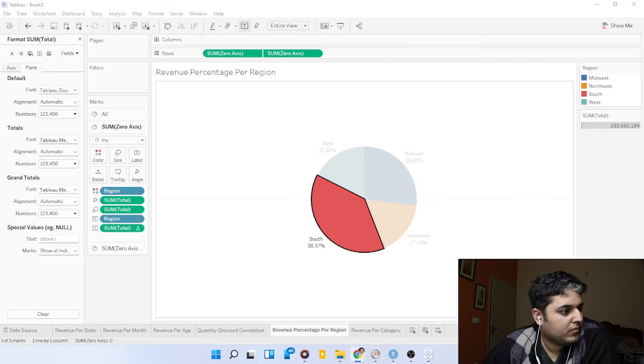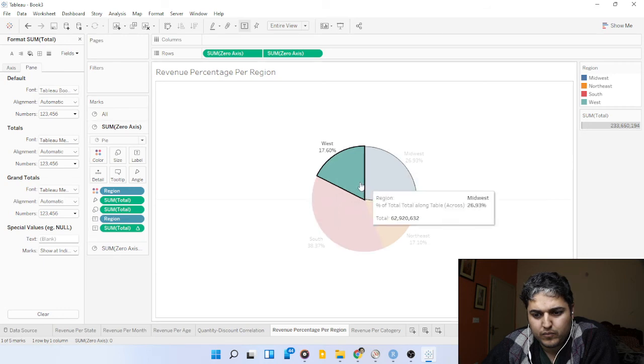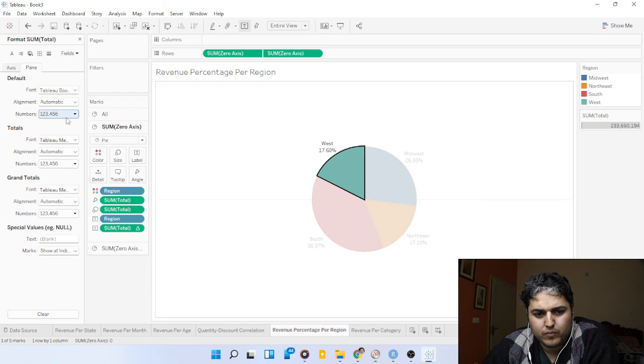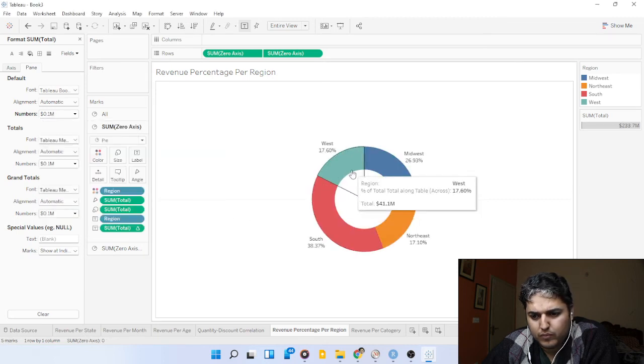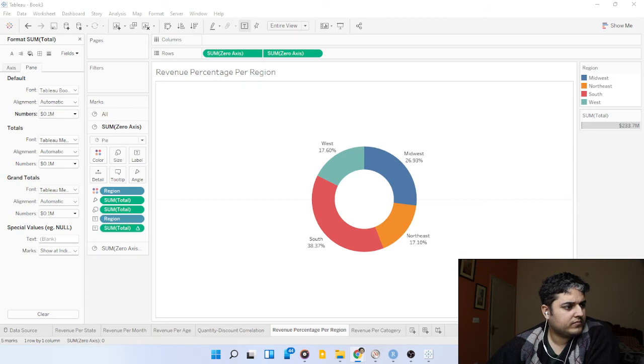Okay, so let's go to the correct tab. Here, let's go to tooltip. Let's get rid of that. There it is.